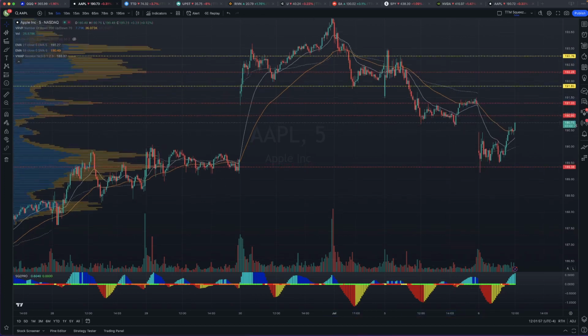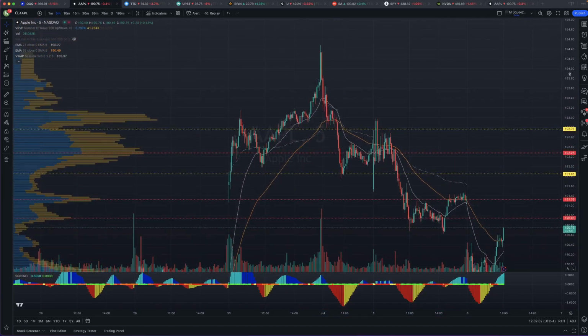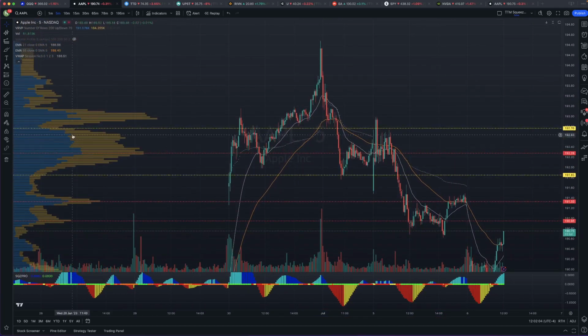you start to see that value area node, this one here. We're going to see some resistance within that node up here, some support down in here, and this is where most of the people are. This is our point of control. So yellow is support and resistance, red is point of control for this node, but we have to get up into that node.